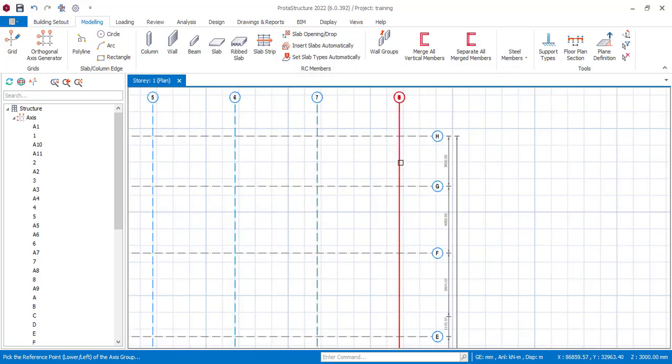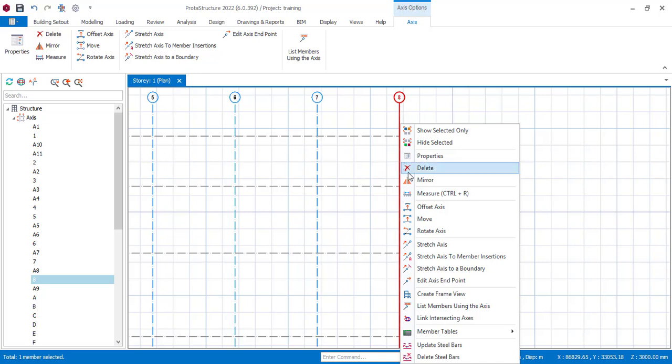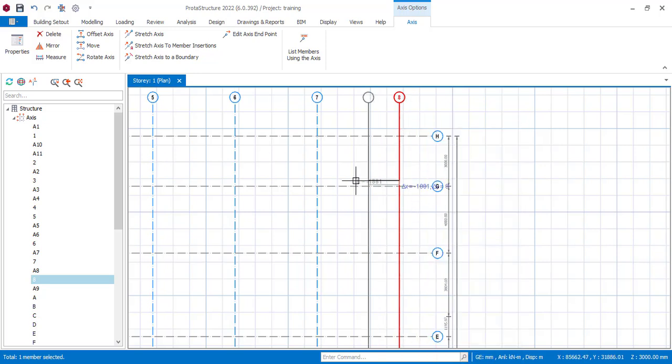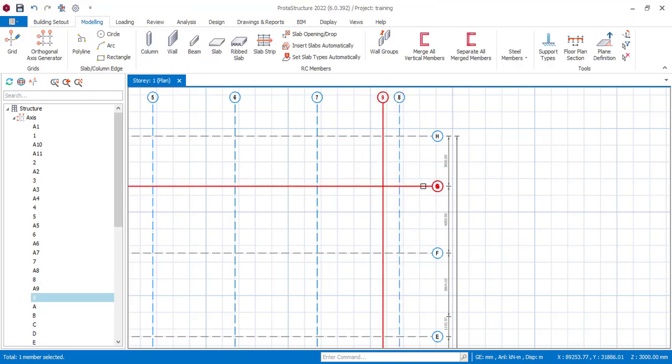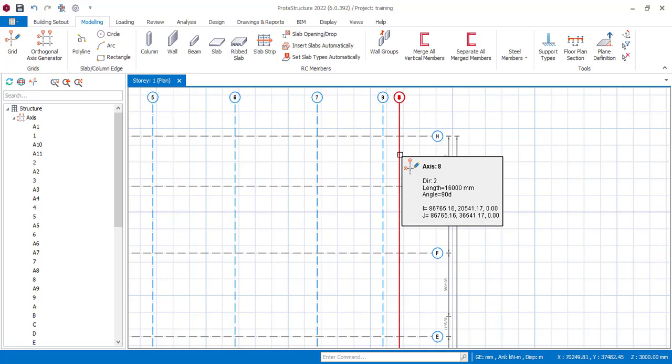You can also move this even after generating your axis. You can use the offset to bring it backward. All you need to do is use Ctrl F2 and then type the distance. If you are going backward like this, it has to be negative. So if I'm going backward 1 meter, all I need to do is insert the negative first before typing the value, and I'll press enter. It will offset 1 meter.